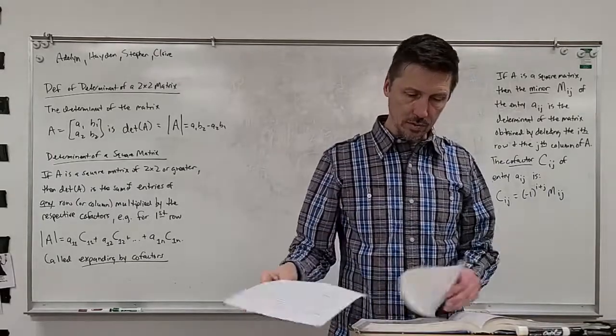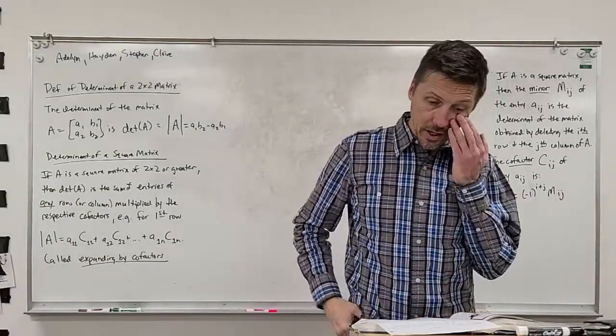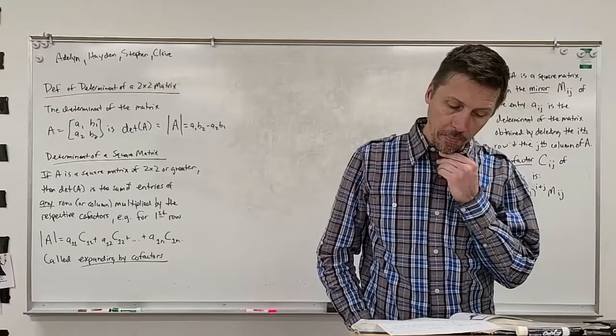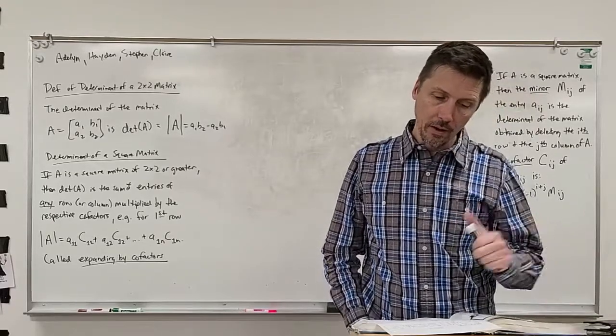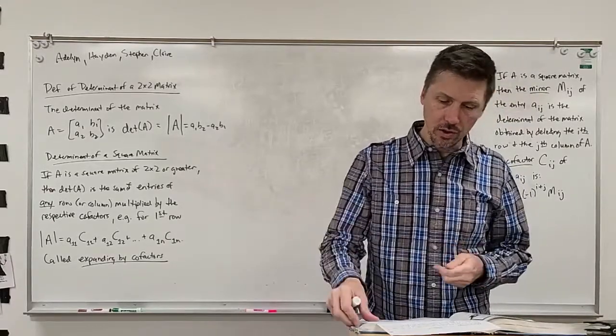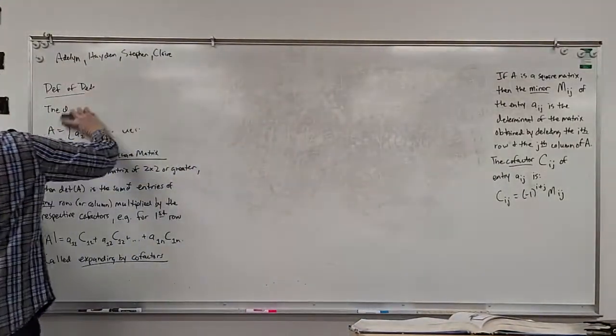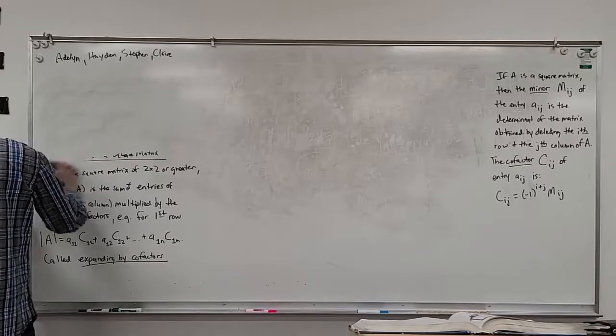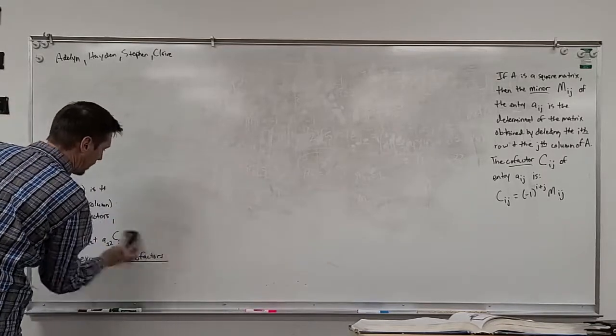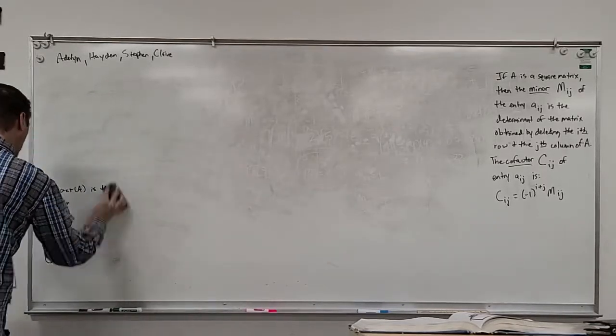It is, though, like I said, the smartest thing for you to do is to pick the column or the row that has the most zeros in it. That'll be easiest for you. All right, so these are two really simple concepts that I just want to make sure you guys understand. This last section here allows you to find the area of a triangle using a matrix. So that's kind of cool.